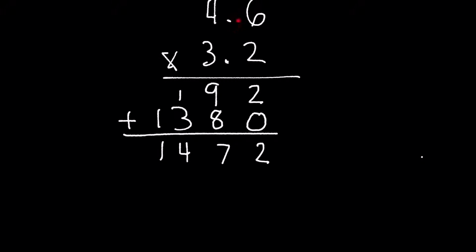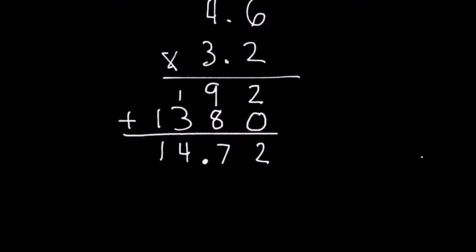Now, look back up top. Here's our decimal point here. How many digits do we have after the decimal point? Just 1. How many digits do we have after this decimal point? Just 1. So we count up the total number of digits that are behind both decimal points. We have 1, we have 2. So then we go past our 2 digits. 1, 2, and then the decimal point will go right there. So you always start from the right side and count in however many digits we go past. So 1 digit, 2 digits, 1, 2, decimal point. And that's all there is to it.